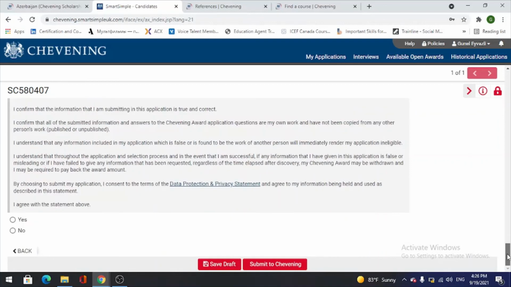So after reading this information, if you agree with the statement above, you can save a draft, or you should submit to Chevening. So just be sure to submit to Chevening, because without submitting, your application won't be considered for the Chevening Award.